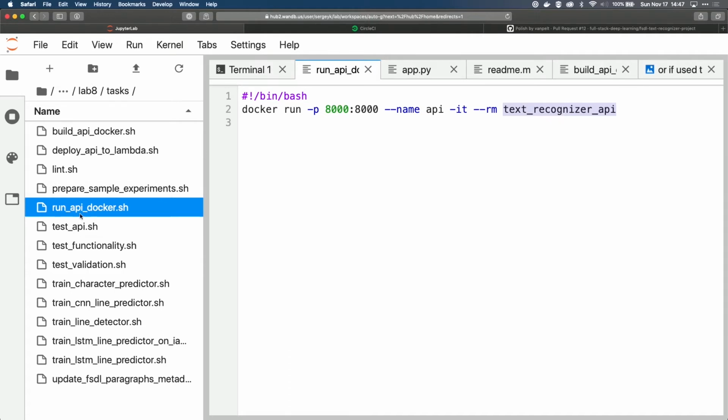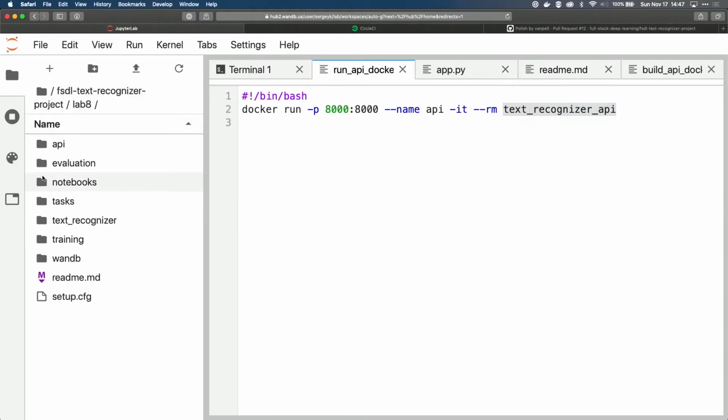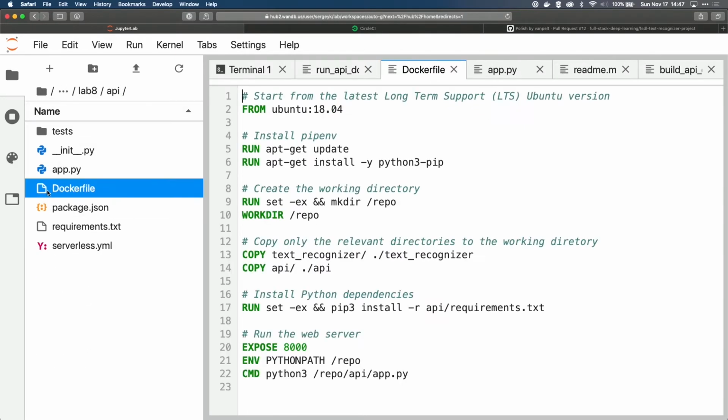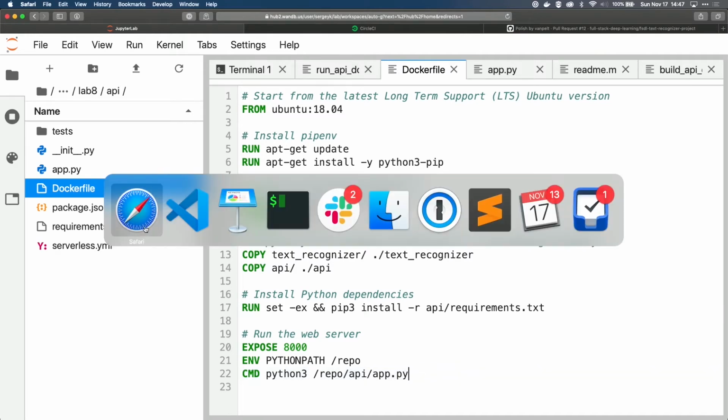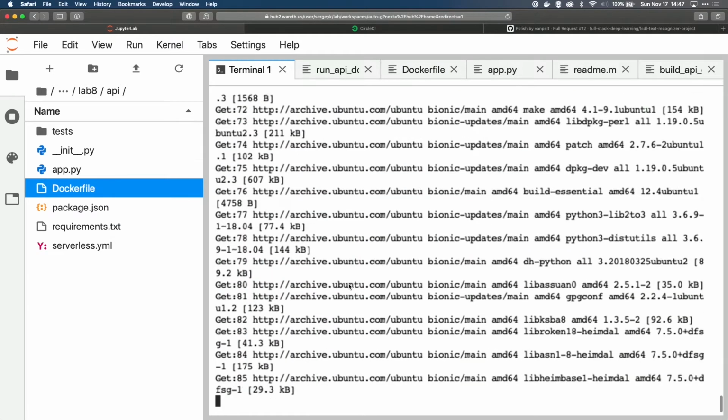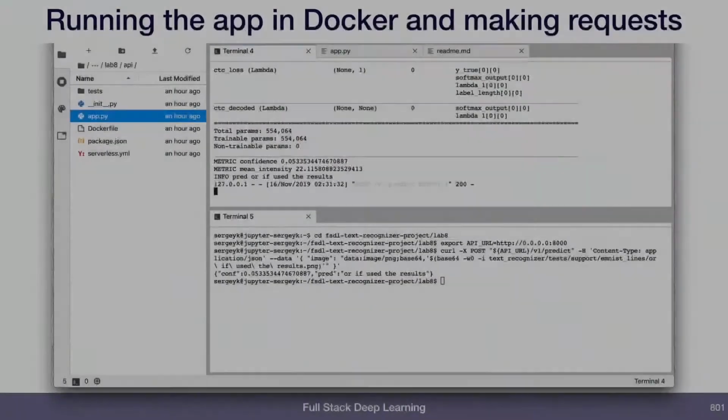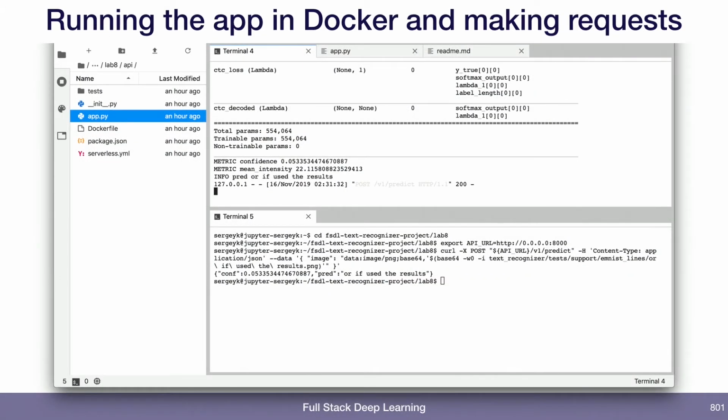And then in our Docker file, if you remember, let me open that up. The last line was run this command. So when we run the Docker image, it's going to actually execute that. So it's going to run the app. This is going to take a little bit of time to build, so I won't be able to demo it live. But this is what it would look like. Same thing. We just now would run the web server inside of Docker instead of on our own machine.